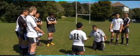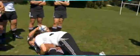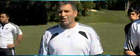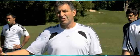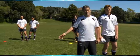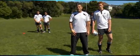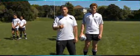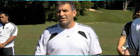Okay, so the drill will be simply this: on our knees, ball carrier, defender, tackler, landing up on top and then just getting up. What I'm going to do now is ask these boys to bring the stuff that we've been working on, the skills that we've been developing, bring it into a tackle situation. So we've got an activity that we're going to go through here. I'm just going to add a couple more things in that I want to demonstrate because we still haven't made the tackle yet. And as I said before, we want it to be safe as well as highly effective.